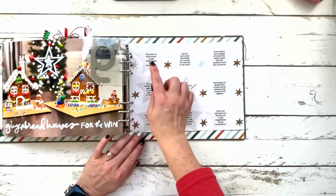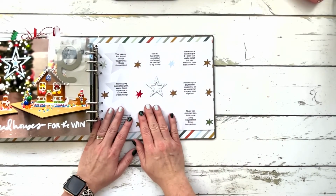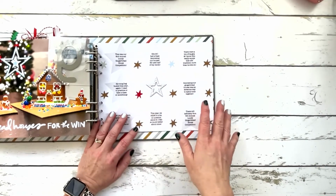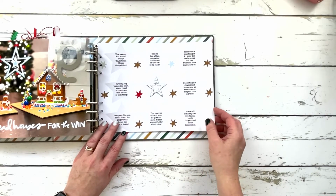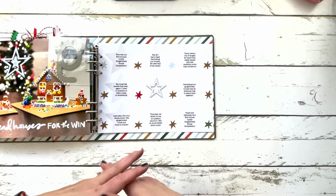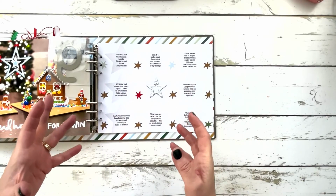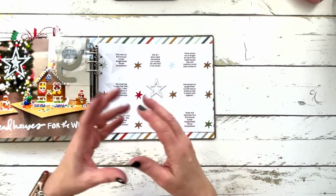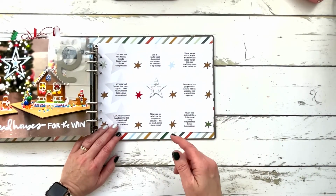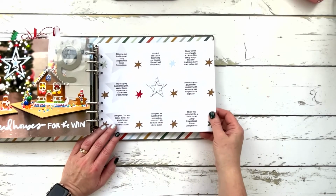And then I just did, let's see, that would be 8 things about that night. And first, I'm going to tell you, I wrote this out by hand before you ever saw anything on camera. I was going to go ahead and write it out. And I just did not like it. I don't hate my handwriting, but I don't know. I expanded some of the text. I made my sentences longer to fill in kind of the same amount of space. And I did not do that, but yet I had centered them in the star, and it just didn't look right when I was doing it by hand.